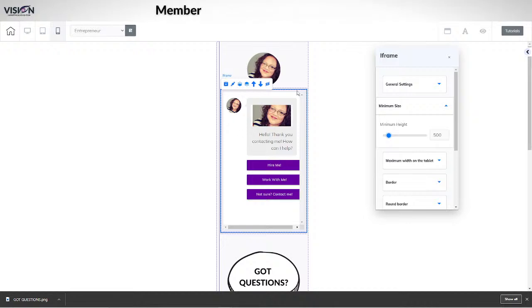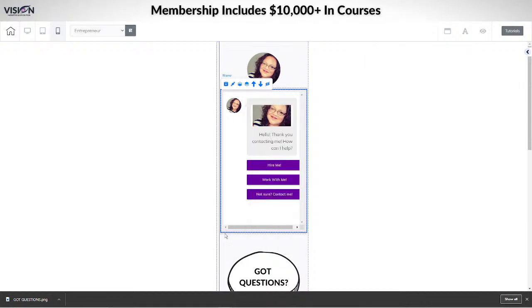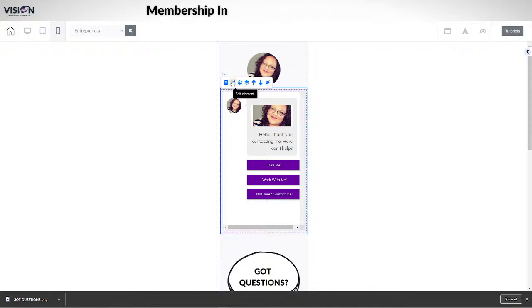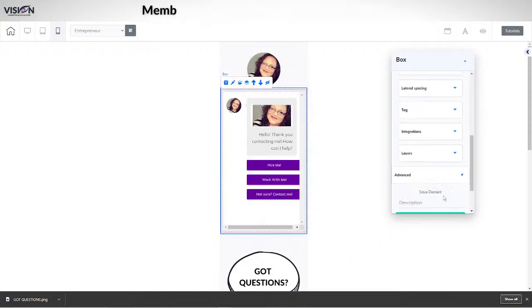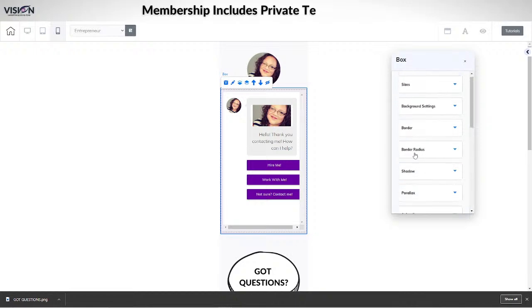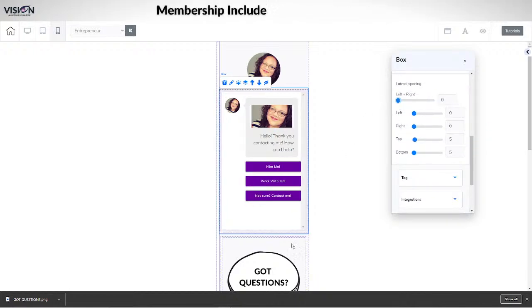Now, there's not enough on the left and right here for us to be able to get rid of that gray bar. So what you can do is click here on the actual box. Make sure it says box up here. And you want to just play with the box lateral spacing. Okay, so make that a little wider, and you see that that made that disappear.